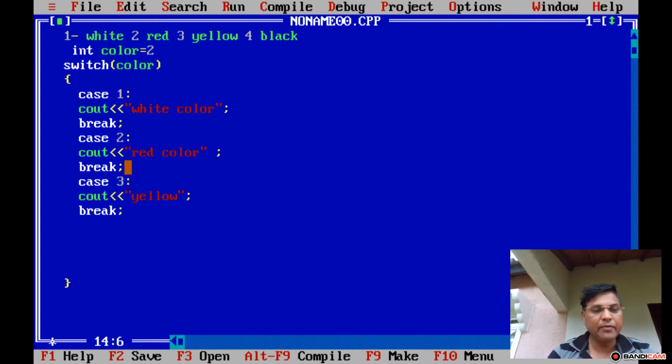I can give you a simple example here. Then case 4. Suppose I want to print something if the option is 4, I can use something like printing the 1 to 10 numbers. So I can use a for loop here, with an integer i equal to 1, and then i less than or equal to 10, and then i plus plus.